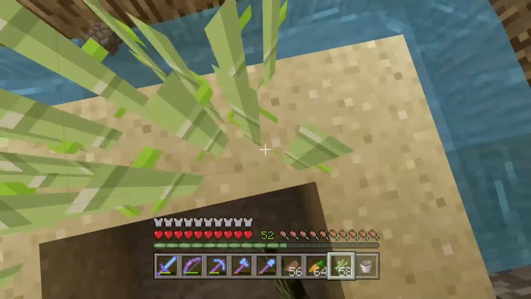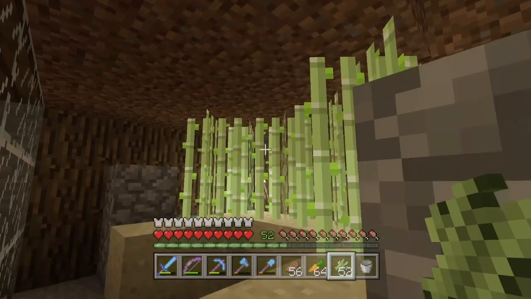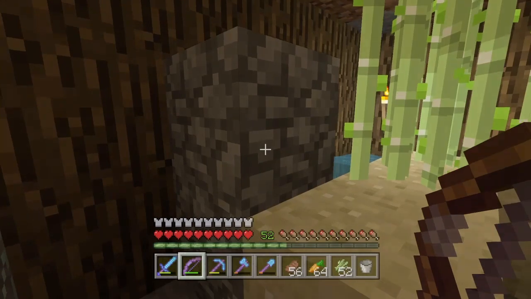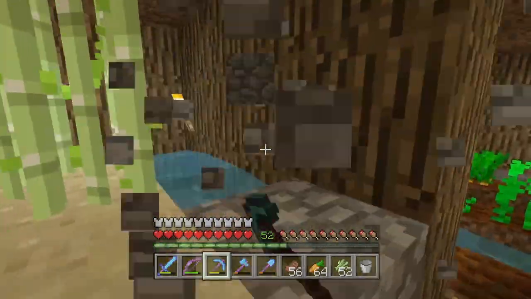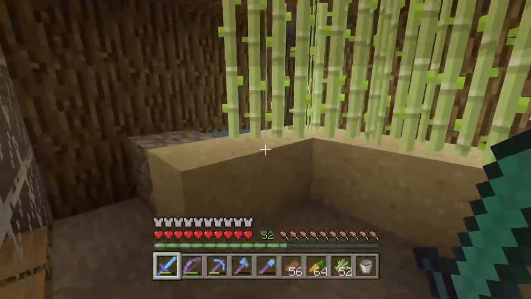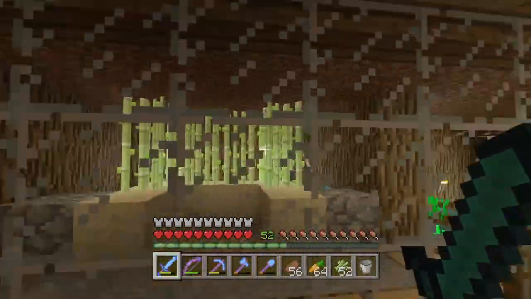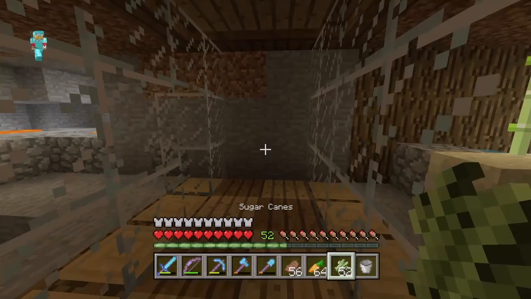Not too high. There we go. That's all we can really do for now. And then we'll have the pistons on this level. We might actually have to go one more wider for this, because the pistons are going to be on this level. We're going to have to move this one over, I think. Unfortunately, we're going to have to make a little minor adjustments to the sugarcane farm. But that's basically how it's going to look for now. We're going to extend this, don't worry.